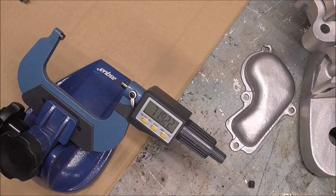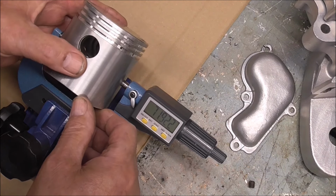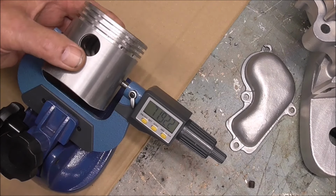Well, that measures 71.9, as close as I can get it, and that's on the thrust side. Yeah, 922.